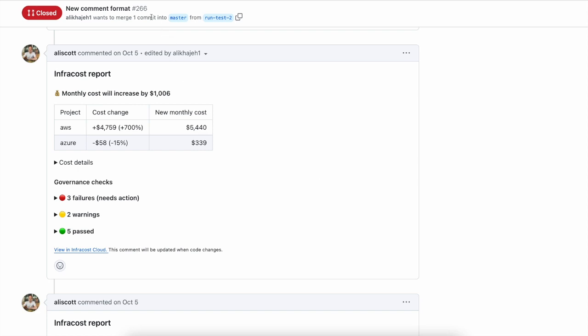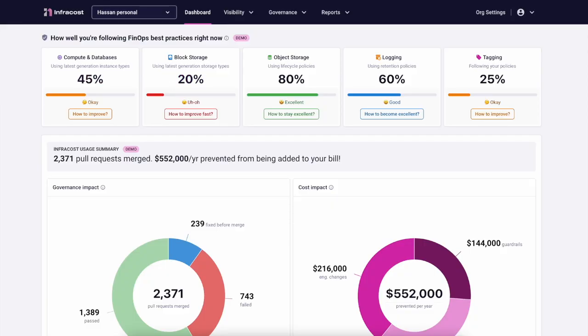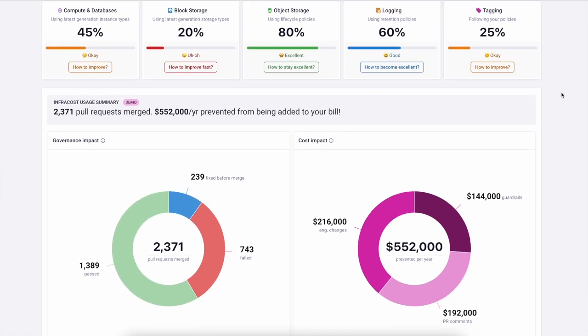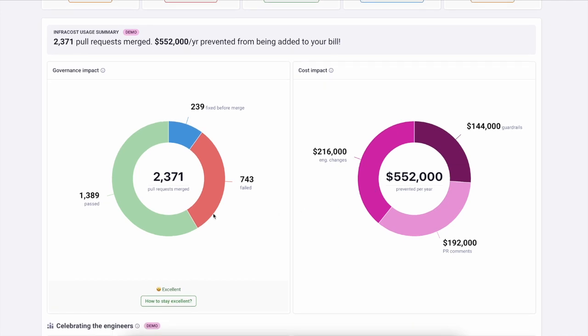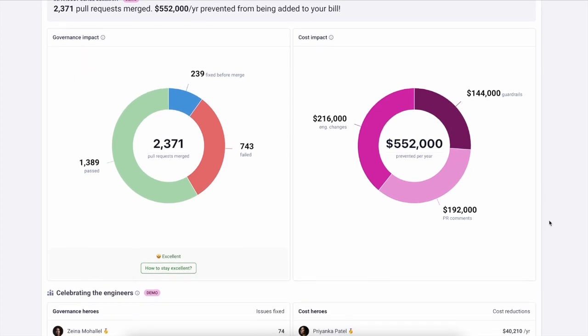Now, let's jump into the management and automation panel. When you connect Infracost to your environment, we actually do a first scan and tell you all the resources in your current code base that are failing your FinOps and tagging policies. So we show you these here. And you can click on them and it will show you the exact lines of code and where these resources are failing. Later on, as it starts to scan for new pull requests coming in, it shows you all the issues and which ones failed, but also which ones the engineers took time to fix, and the cost, how much you prevented from entering the bills in the first place because you were using Infracost.